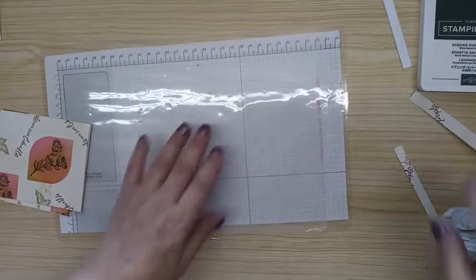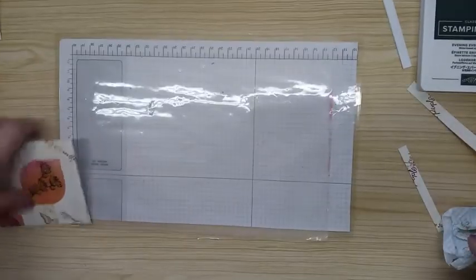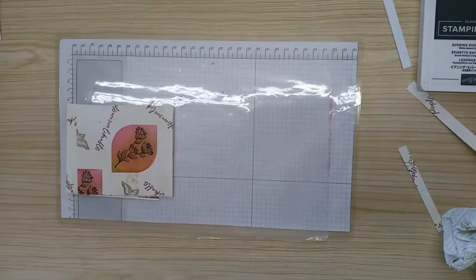Right, I'm going to finish this video now, and I'm going to mount these on, and I'm going to make up into cards. So next time you see this paper, it'll be in cards.